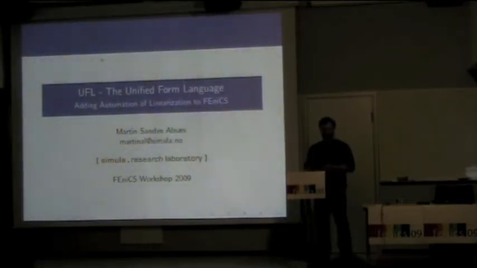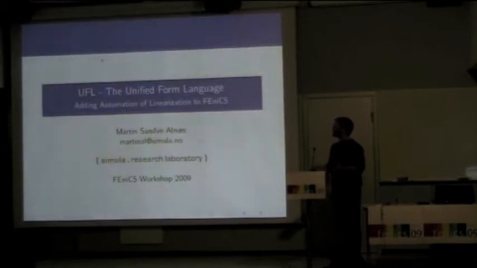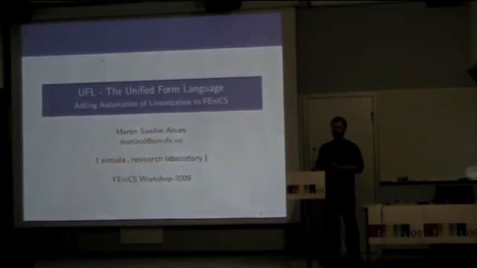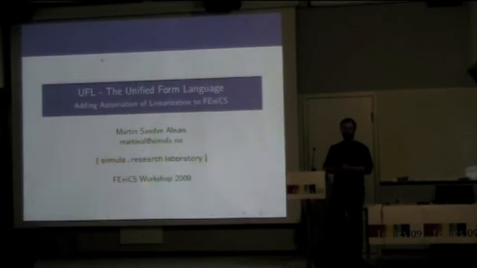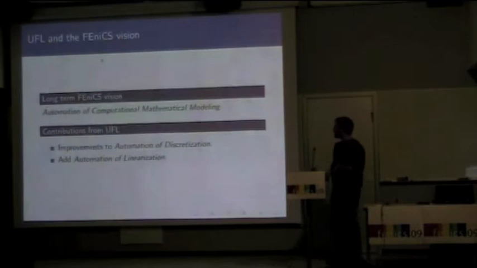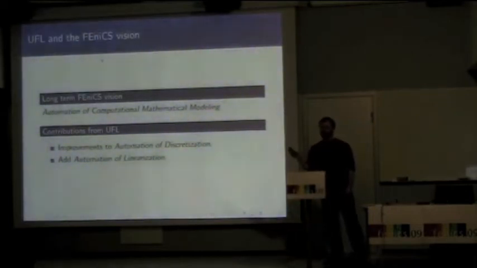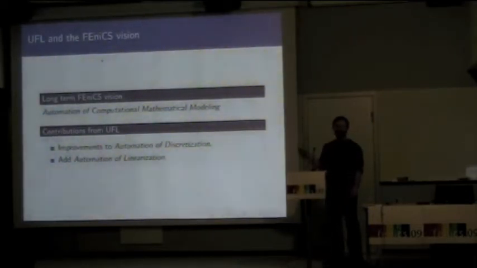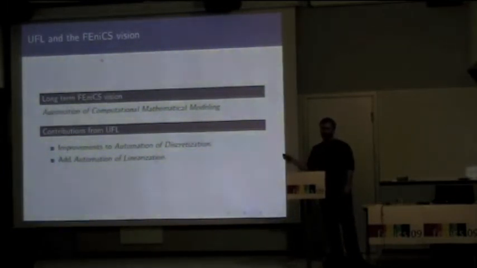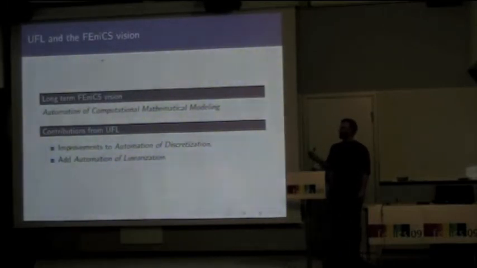I will talk a bit about the unified form language, and in particular some details of the automatic differentiation that is embedded in this form language, which adds automation of linearization to the FEniCS framework. So the long-term FEniCS vision is the automation of computational mathematical modeling, and the contribution from UFL to this goal is to improve on the automation of discretization and to add automation of linearization.